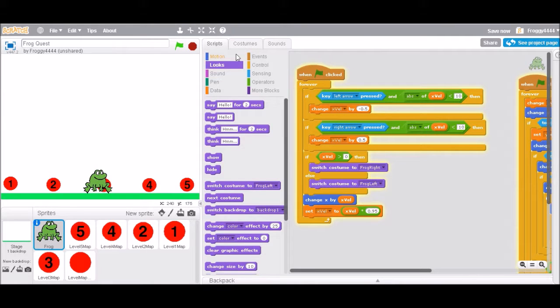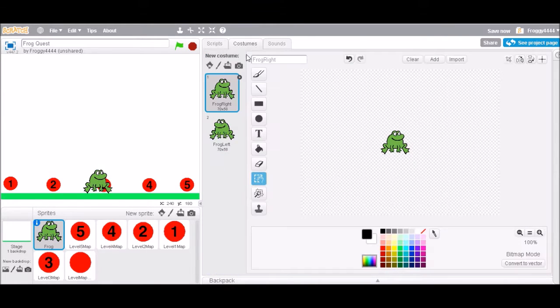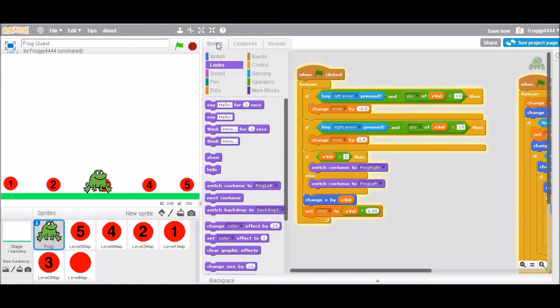Okay, so I am back. Here we are. So we have two costumes, frog right and frog left, which it won't let me change to because of our gravity script that we have just added. So we can go right and it'll slow down. That'll make the frog look that way. Then if we hit the left arrow, then as soon as we start moving left, it'll look the other way. Then we can also jump, and with gravity and bounces. I got this from one of my other games, so we can just jump around.